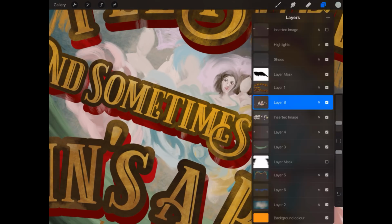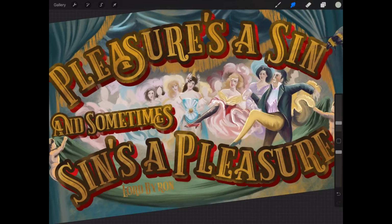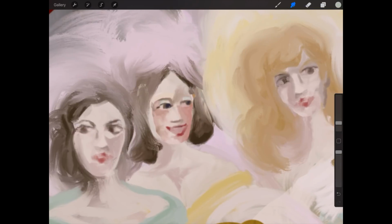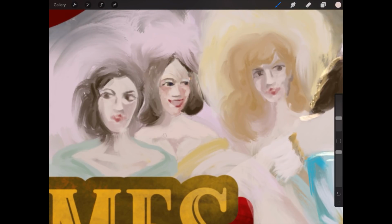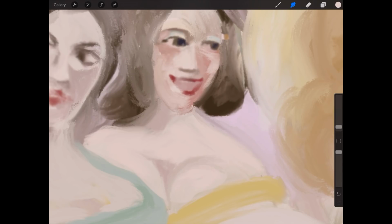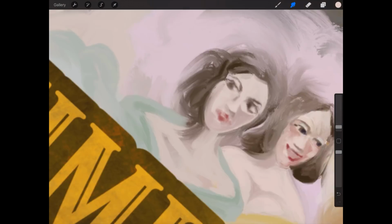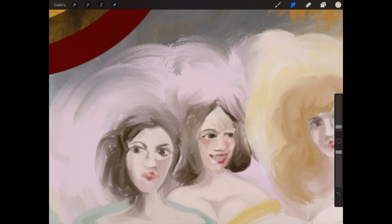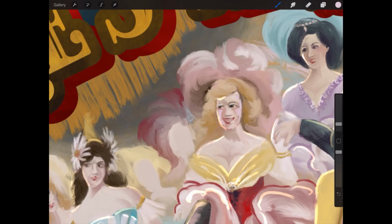And you can see I'm putting in the sort of swirling dresses as well below the text. So I'm very happy with it. I'm not happy with the pink faces. I have to do something with that. But as you know, I like to mess about with colour and put colours where you probably wouldn't find them. So the pink on the faces is going to go in a bit.